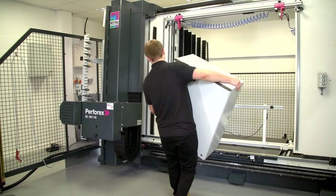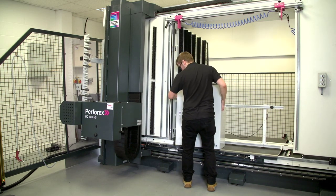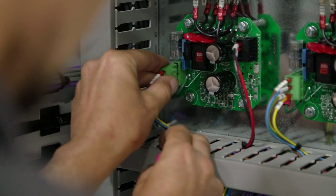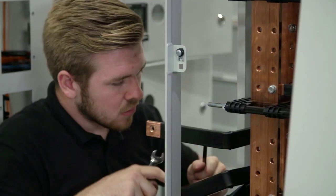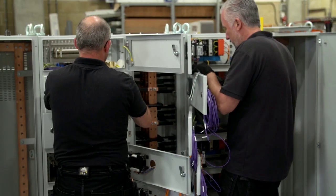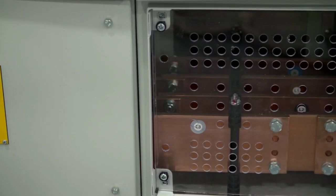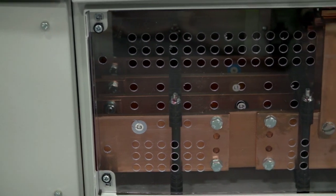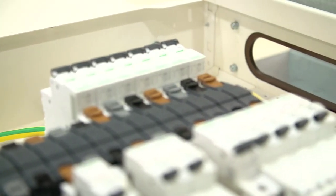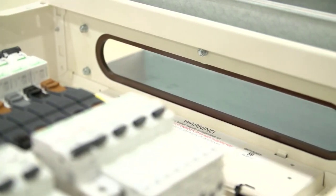ePlan and Perfrex has allowed us to standardise our processes and maintain quality with less time taken to carry out these functions. Repeatability is now possible with minimum effort and a high level of accuracy. Noise on the factory floor has been reduced, the working area is tidier, and space has been saved. We're now looking at new markets where we can use the machine to its full capabilities and constantly discovering new things it can do.